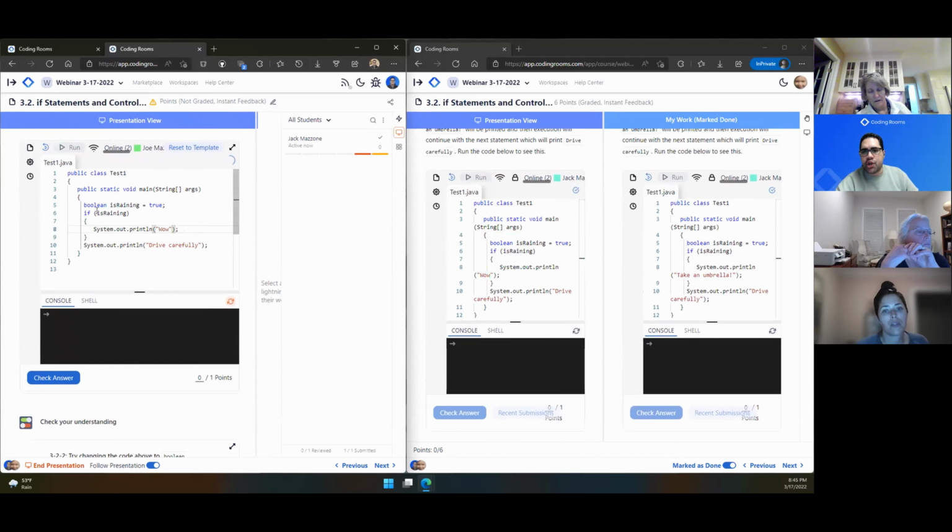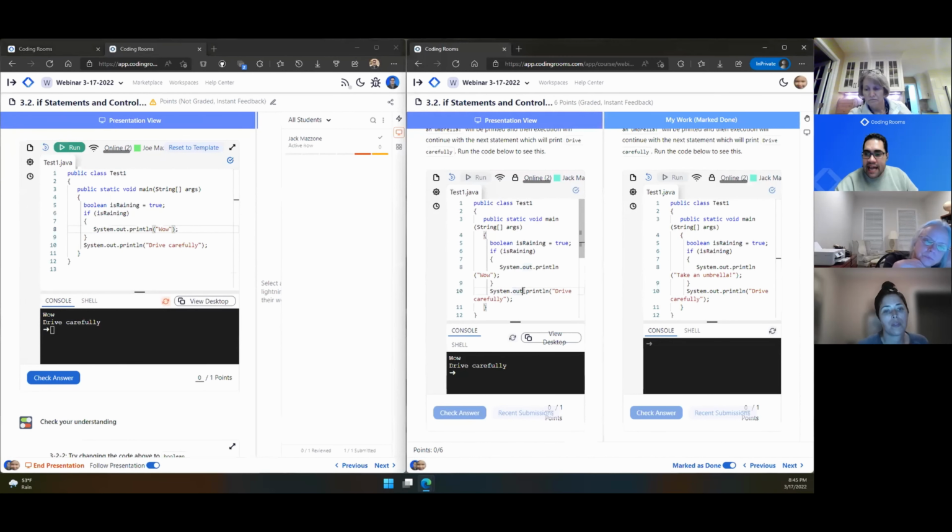And when the teacher runs the code in the presentation view, the students will see the output. Students cannot edit the presentation, however, so it's just a view for them to see the teacher working in real time in a read-only way. The students, of course, can work on their own page. So as they're following along with the teacher, they have the ability to go through the page on their own and continue to work on it.